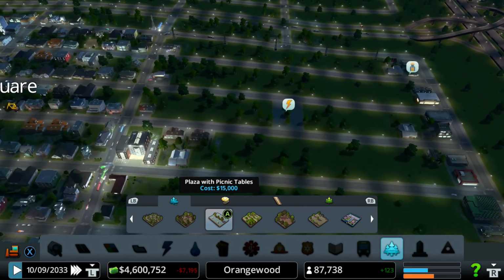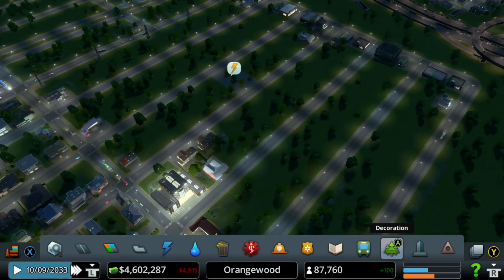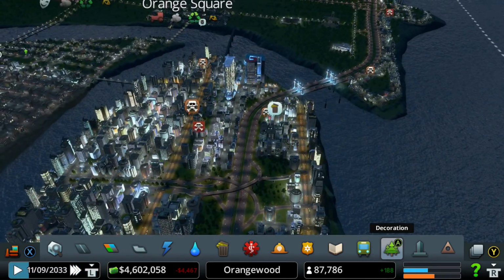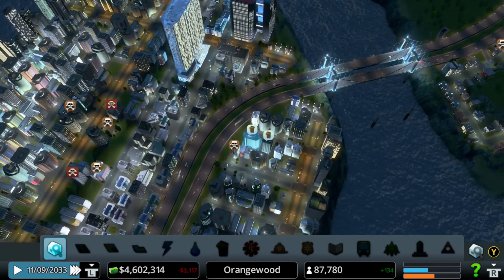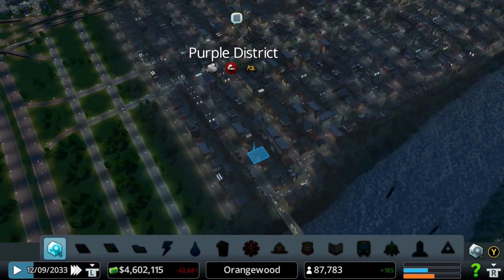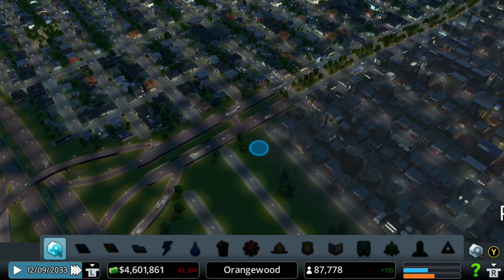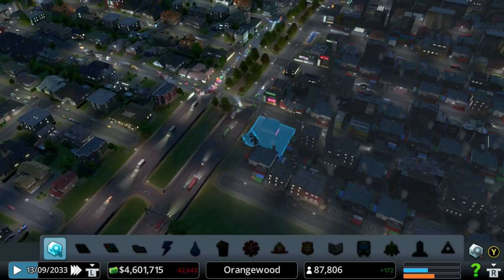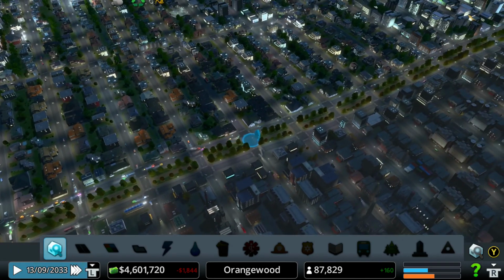But they don't have power, so that's a small problem. For the most part, we don't have to worry about that. For some reason, people are complaining about garbage in this area, but still, they're getting the garbage away. I'm pretty surprised that nobody's using this highway strip. Okay, now there's some people using it. There we go, it's filling up.